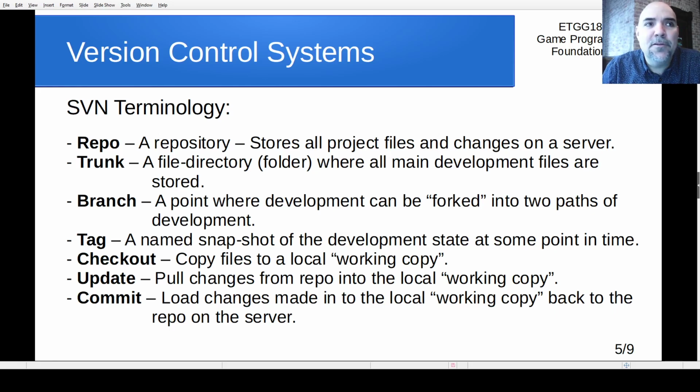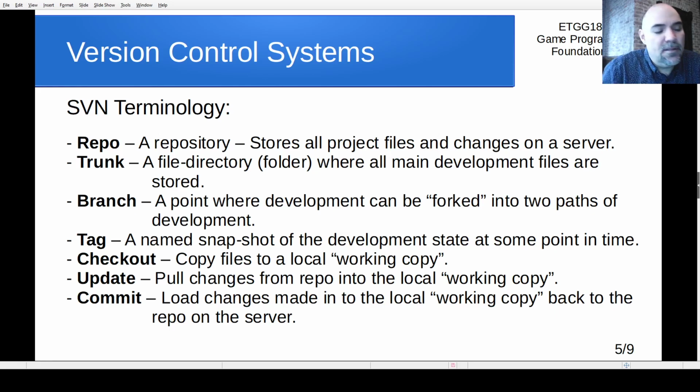So tags can be really useful. You get something to a release candidate, make a tag. And then you can still make changes to the code, but you can always roll back and look at, this is what it was like when we had release candidate 1 or whatever it is. This is what it looked like when it was version 1. So tags give you this way to manually create a snapshot of a point in time. And that can be really useful to go back to.